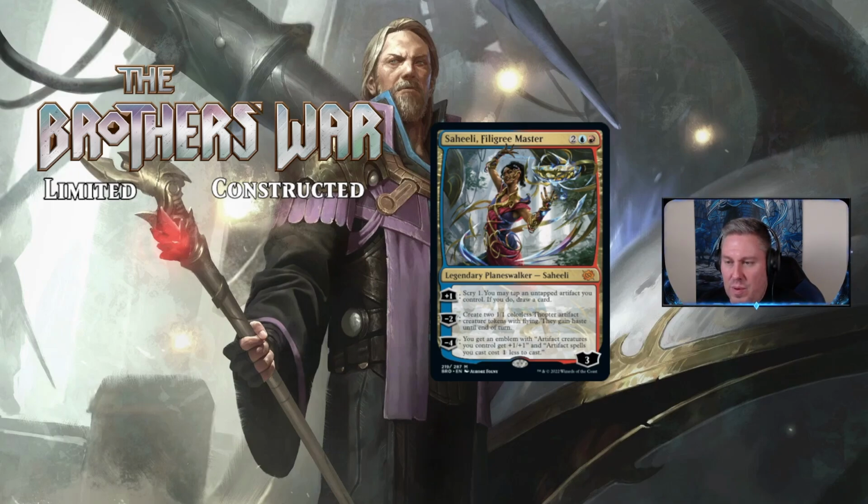You get an emblem with artifact creatures you control get +1/+1, and artifact spells you cast cost one less to cast. It's pretty good. Yeah, I like the fact that she lets you scry and then draw. And if you have Power Stone tokens, this is going to be pretty easy for you to get the max benefit for the +1 loyalty. And even then, you're able to spit out some flying Thopter tokens.